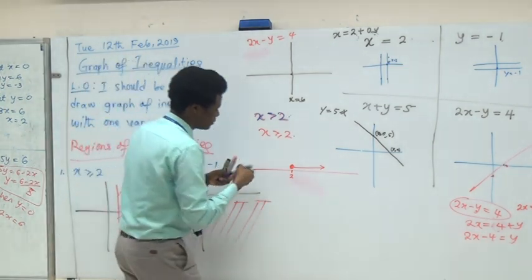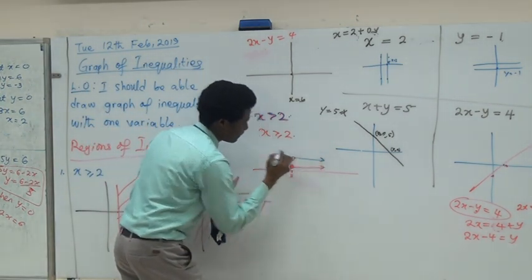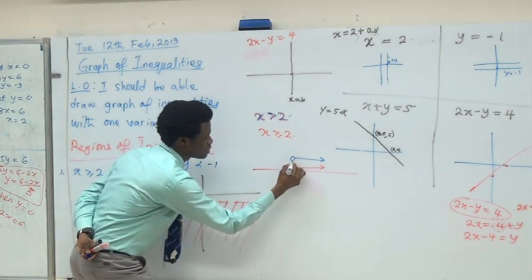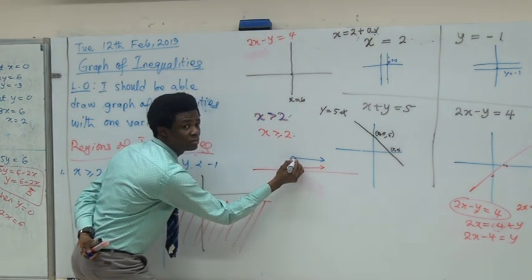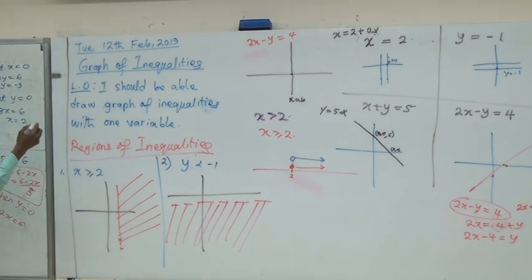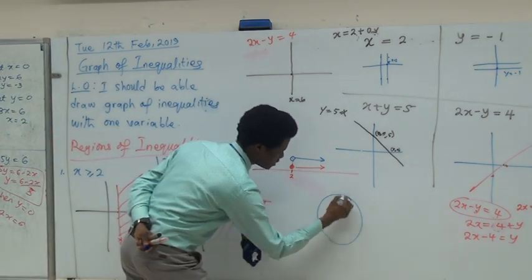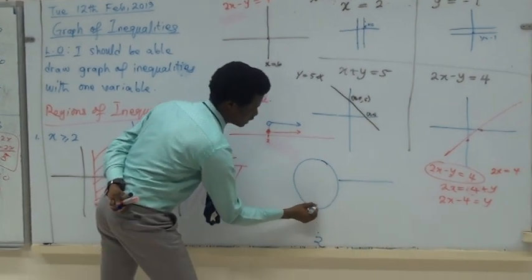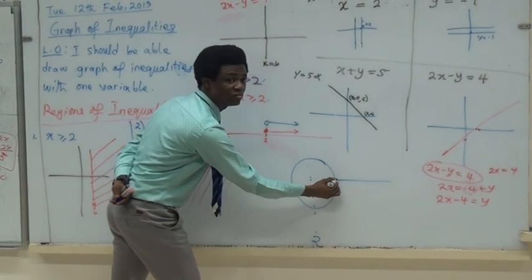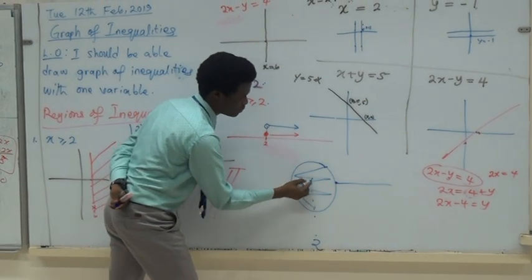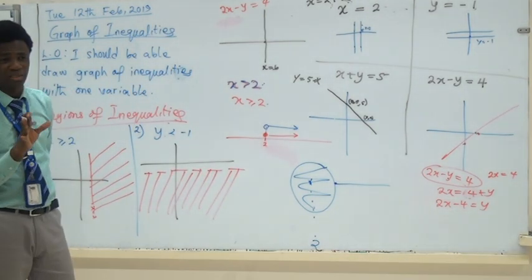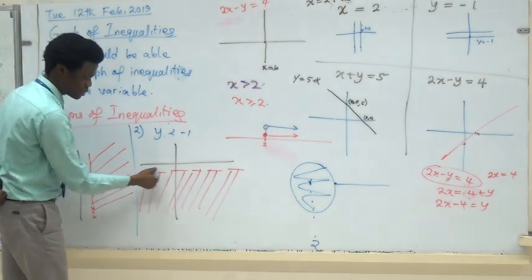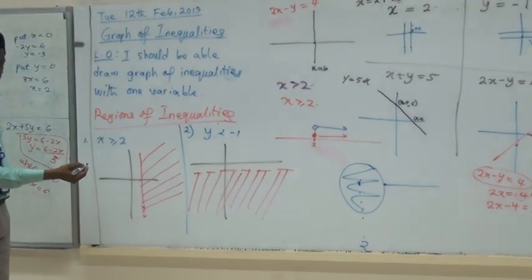But greater than 2, the reason is, if this is my x is equal to 2, if I try to trace it, it's not involved in this line. So think of it like this. My x is equal to 2 is coming from below. So if you trace it on the graph, it is not connected to this line. But the moment you shade it, it's part of it. That's the whole essence. So if 2 is not involved, the line should be a broken line, because that part is not involved.